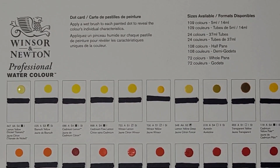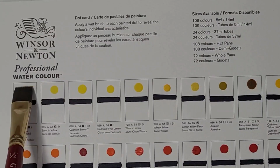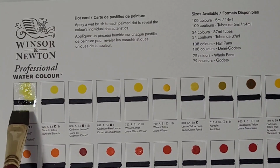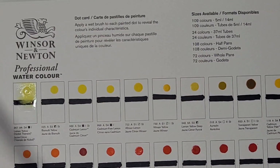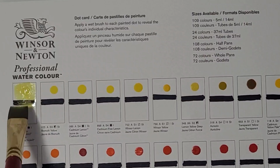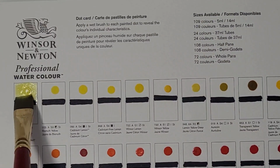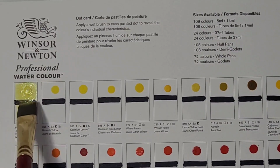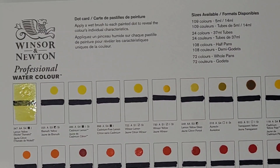Right, so first color, this lemon yellow, and I wrote down the pigment information. You can always find them on their website. I didn't pre-wet these colors. I know some of them will be easier to re-wet than others. And my cat is going to make my camera move from time to time, but no worries, no earthquakes in my area as of right now.